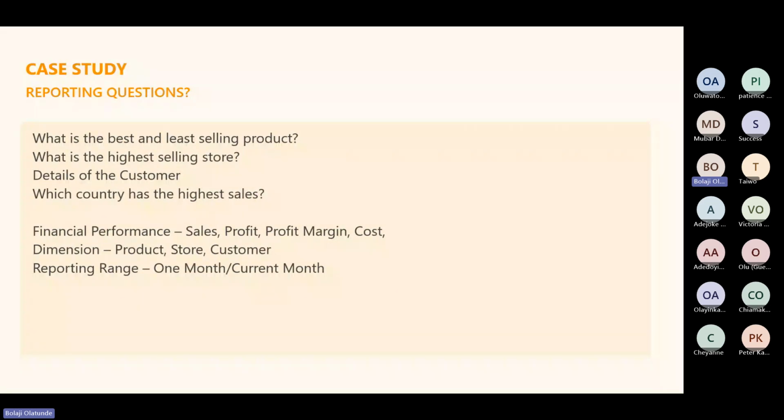So we're going to be looking at financial performance across sales, profit margin, costs, right? And in terms of identifying that growth and pain points, opportunities, we want to look at it from a product perspective, the store perspective, and from customer, customer location. Okay. And since the report is going to be viewed at the end of every month, we know that the date range for our report is going to be for a given month. Which means whatever it is that we're going to create is going to be for that given month.